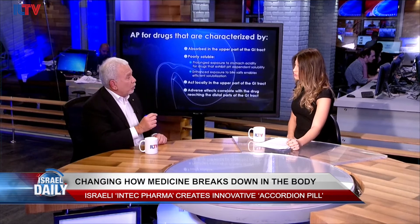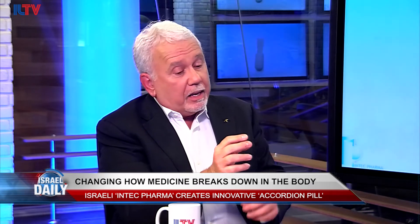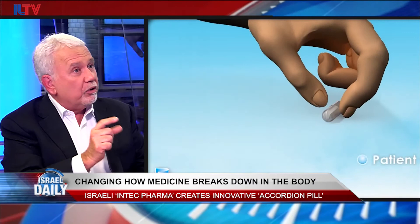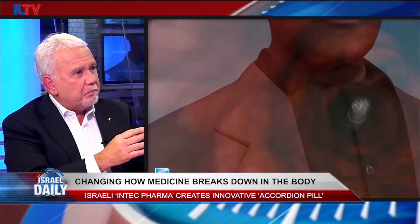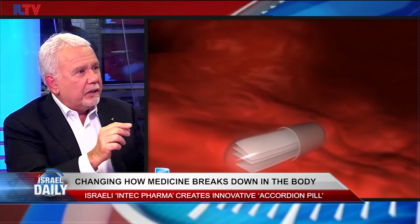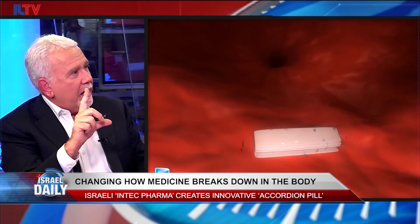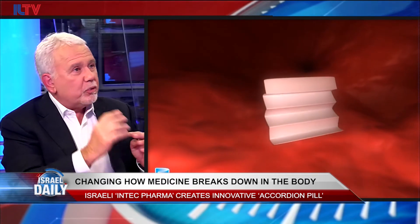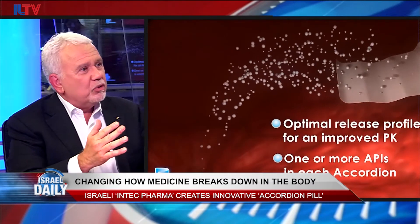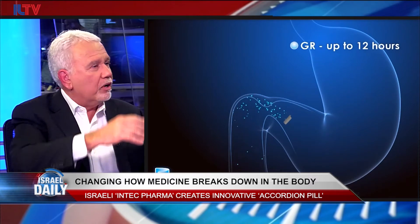The accordion pill is a way to prevent the drug from being absorbed too fast or being eliminated too rapidly. It's a capsule that looks like a regular capsule, but instead of having a drug directly in it, it has a bio-layer that's crinkled up like an accordion that has the drug in it. When it gets in your stomach, the capsule dissolves and the accordion pill is programmed to spring open, keeping the drug restricted in your stomach for eight to twelve hours. That's unheard of for most oral drugs — it's useful because the drug can then be eliminated very specifically and taken up in the upper parts of your GI tract.